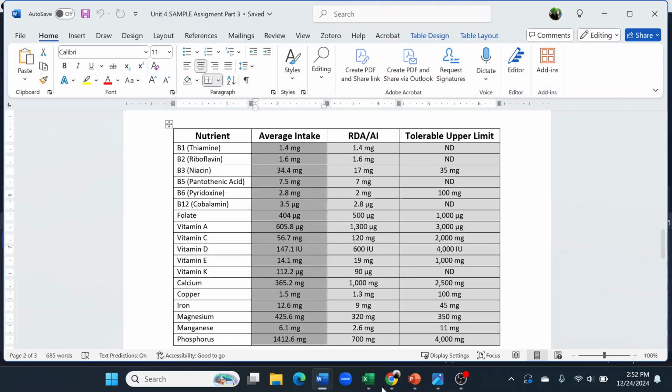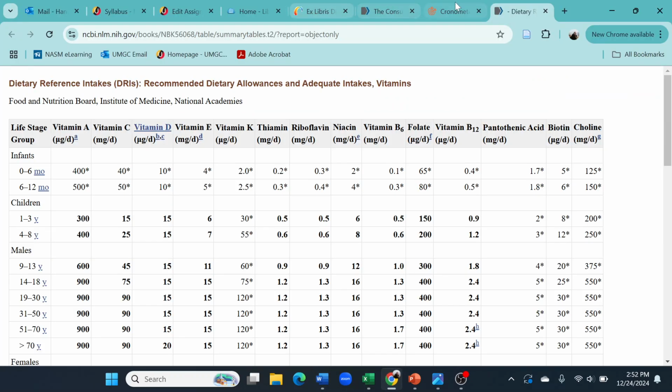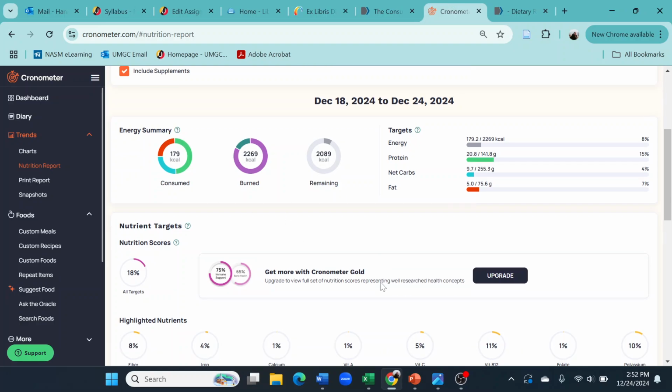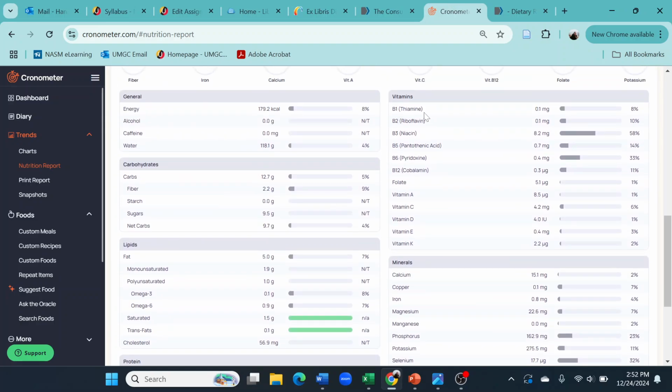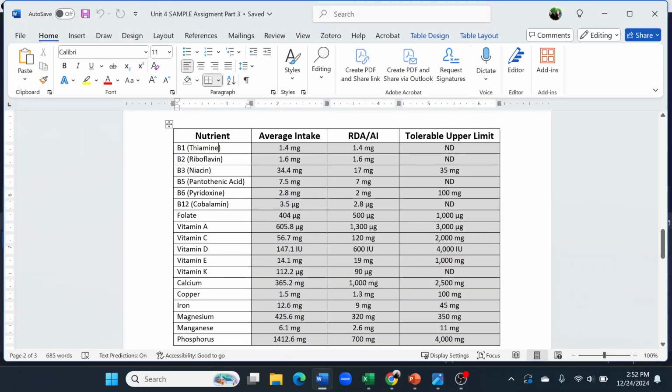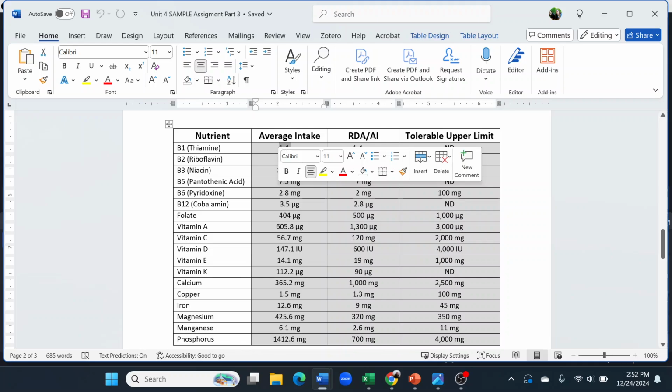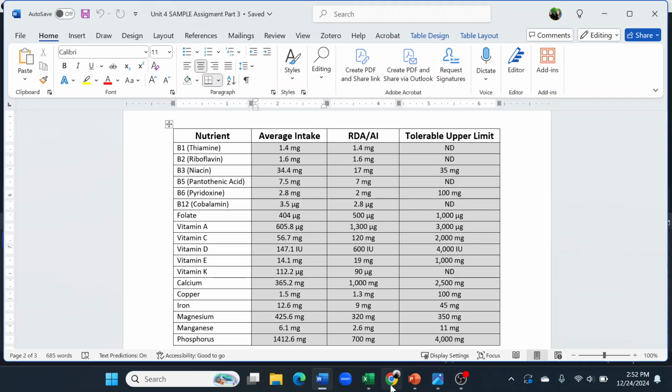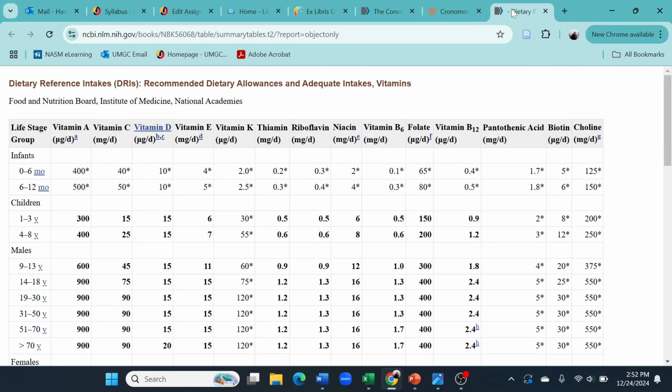So the average intake, you're going to your Cronometer and you are going to the vitamins and minerals. So B1 for thiamine, 0.1 milligram. I'm going to go back there. For thiamine, I'm going to fill this column, 0.1, with my average intake. The RDA, or adequate intake, is going to come from the table that we just opened.